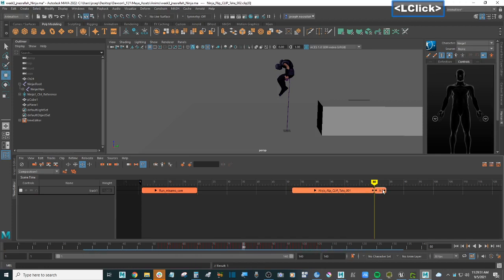And then you can scale this one, see? So what happens now? Ooh, he goes down slower, see? So that's the advantage of splitting. You can split a clip and do whatever you need to do.